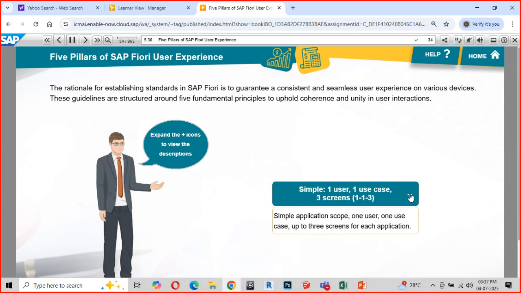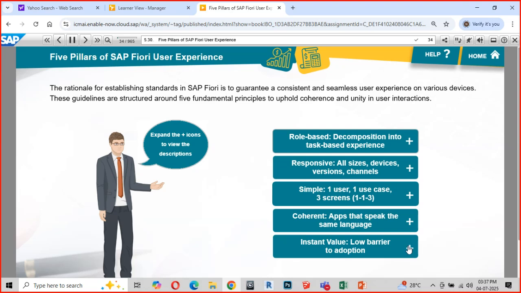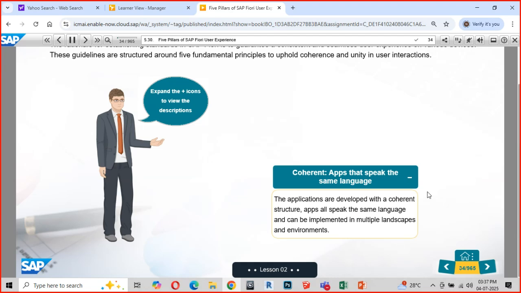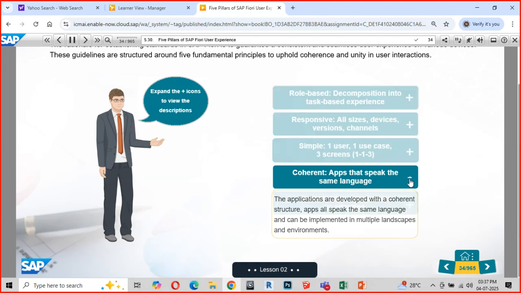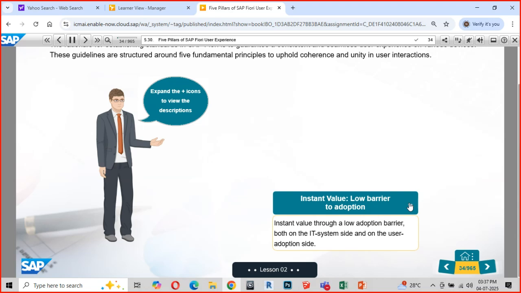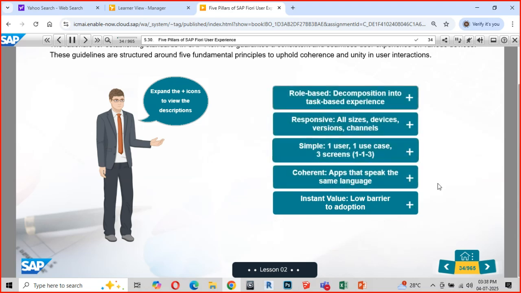Simple logic, one user, one case. That's all. Right. And as I said, do not try to understand each and every word.